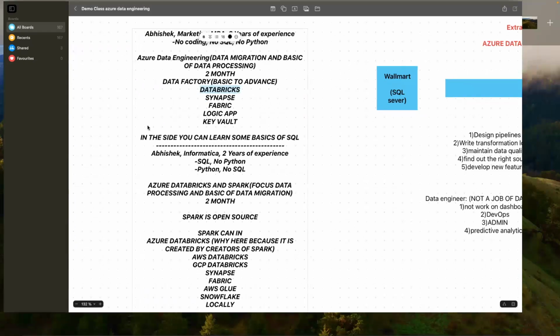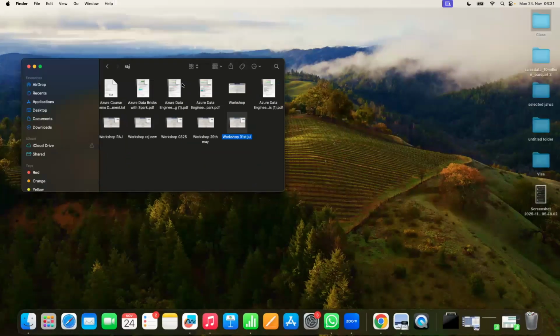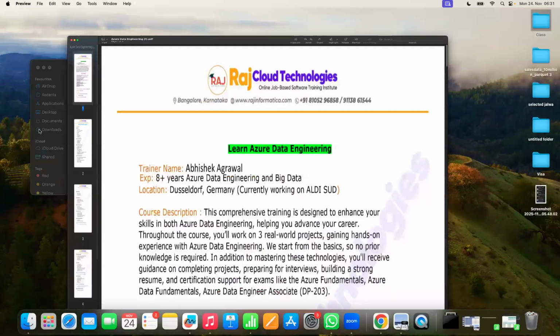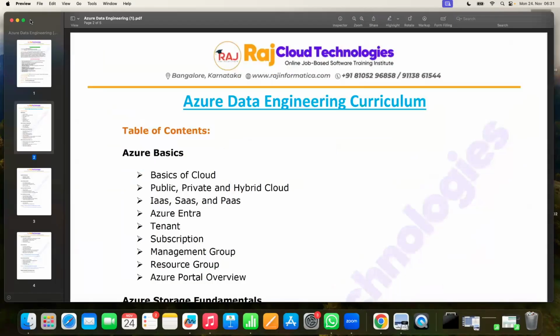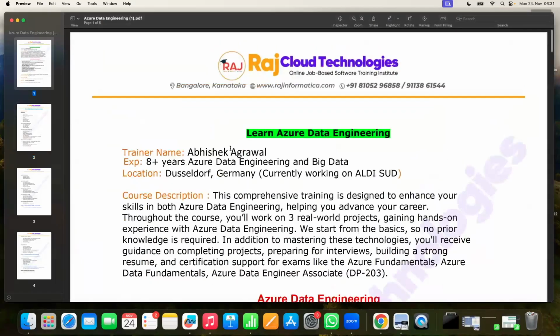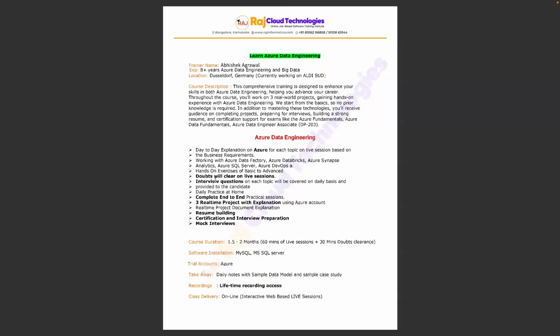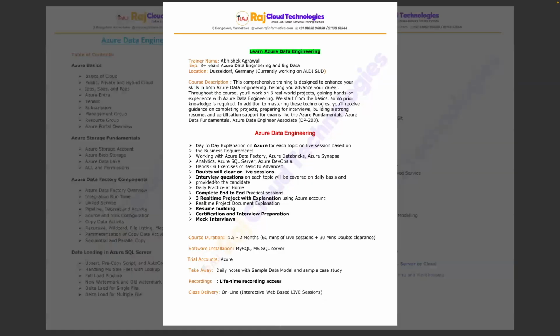So let me show you the curriculum of the Azure data engineering course. Here we'll focus on Azure Data Factory, Databricks, Synapse, SQL DB, and DevOps.